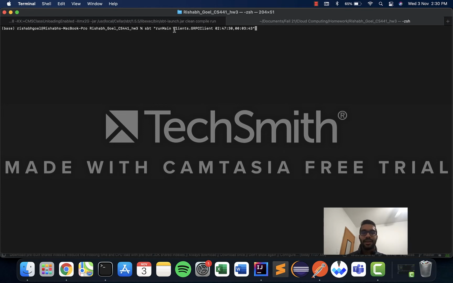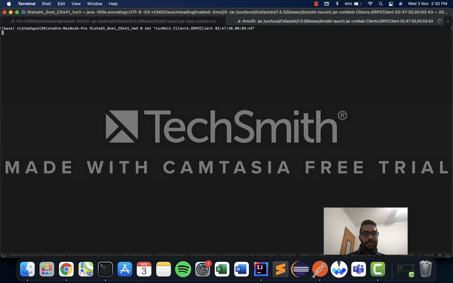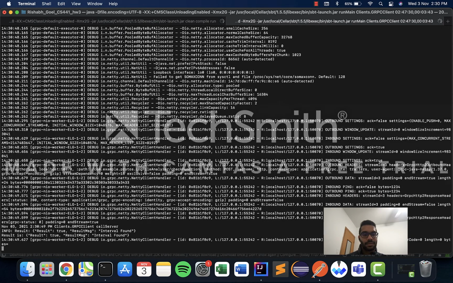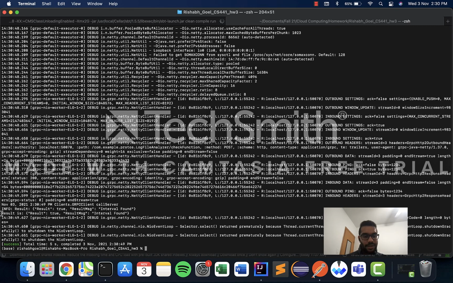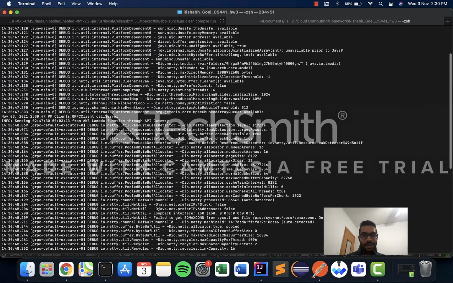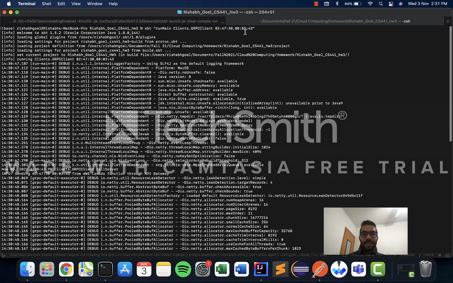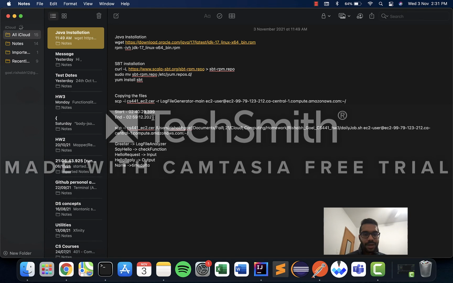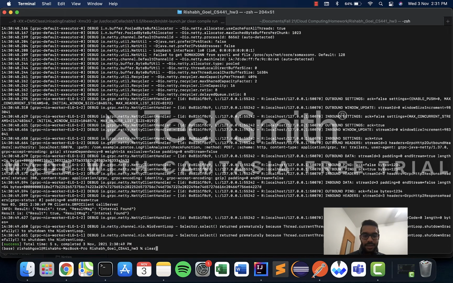Now coming back to the client, I have this function sbt run main. Here I am specifying the package name dot the class, and these are my input. Let me run this. Here you can see that the result is true, interval found, because we gave the input as 247 plus minus 3.43, which is basically somewhere like 244 to 250. And in this file I already mentioned that my log file is between 240 and 259, so that is working correctly.